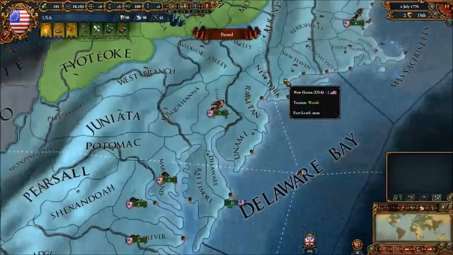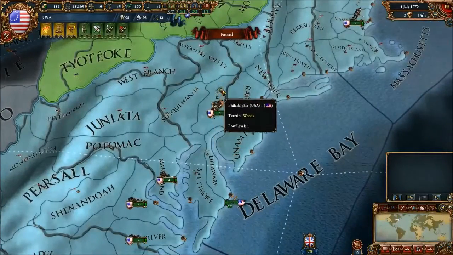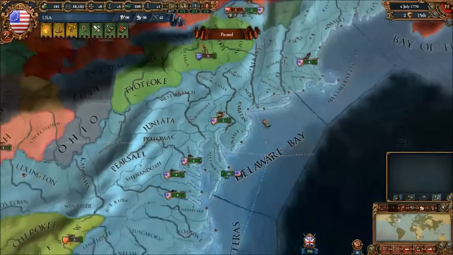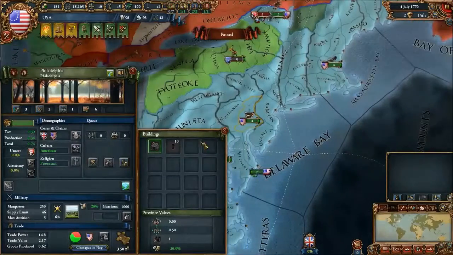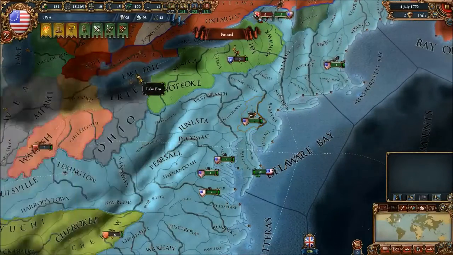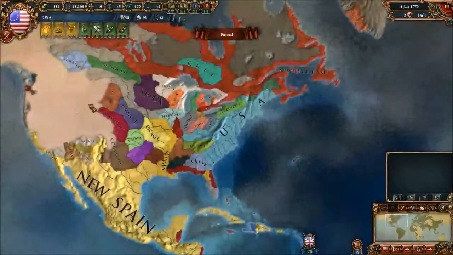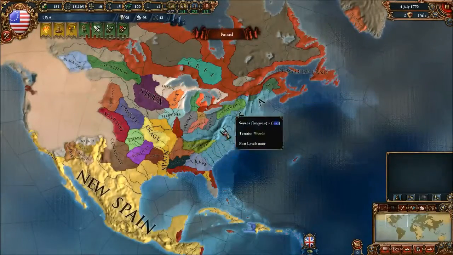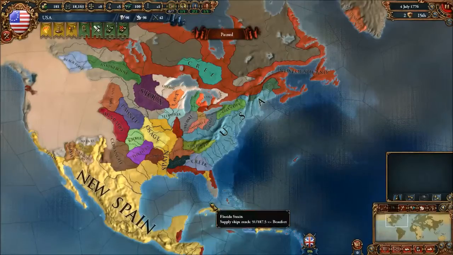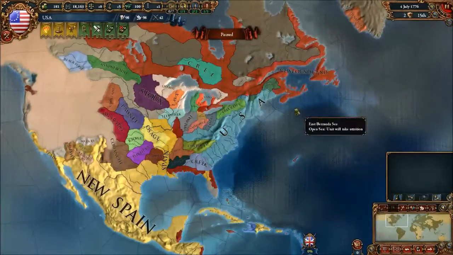Let's do this. So to let you know, I am not running with all of the DLC. I am only running with about half of the DLC. I have the Wealth of Nations DLC. I have the DLC that allows you to play as the Native Americans in North America, the Native Americans in the United States and Canada.